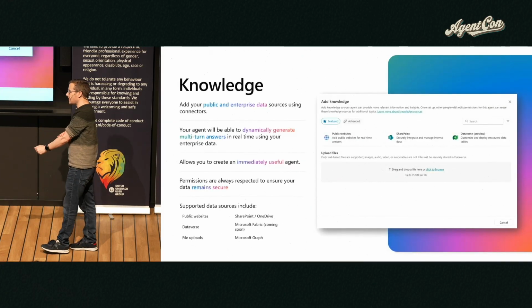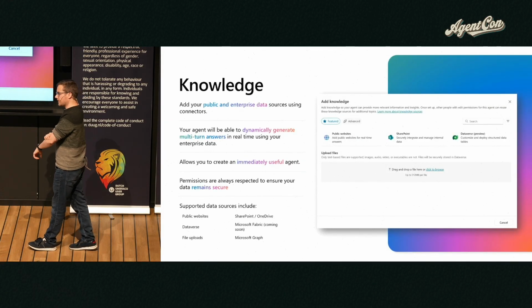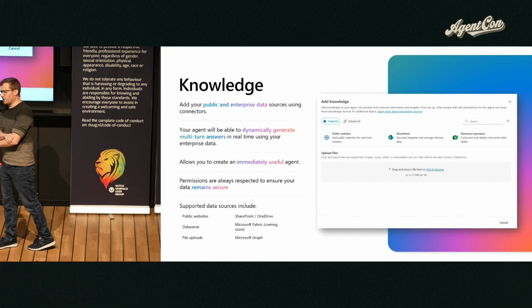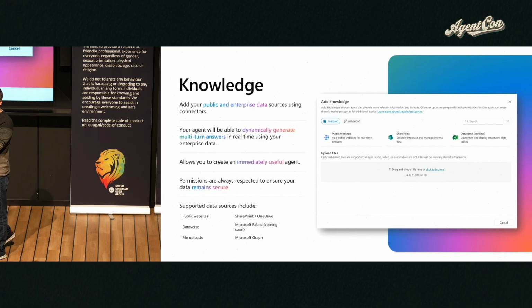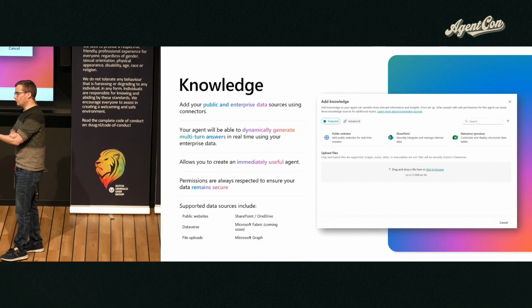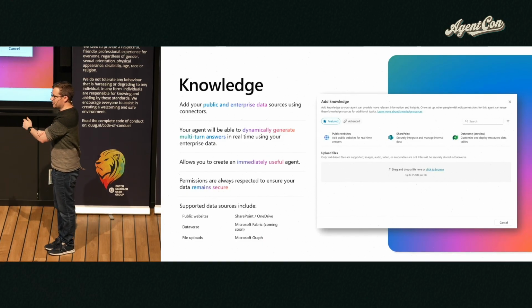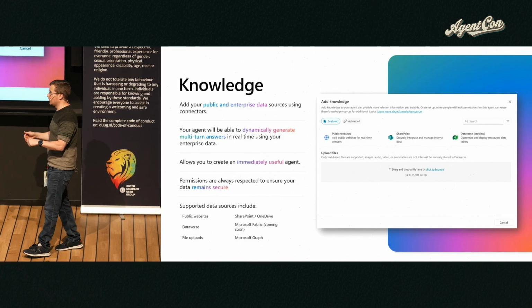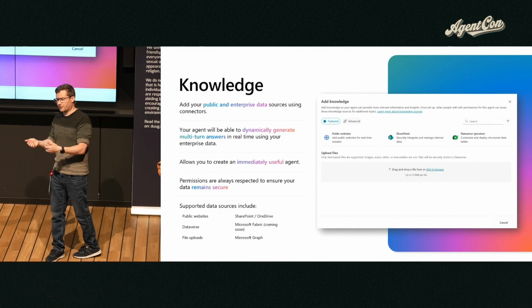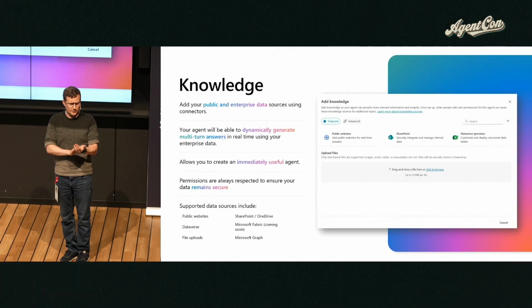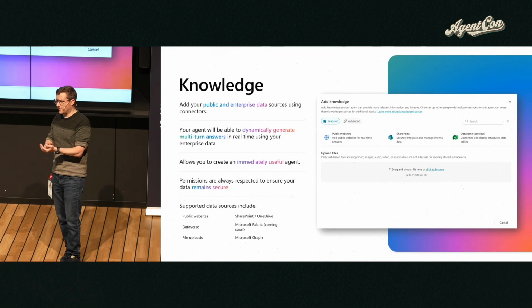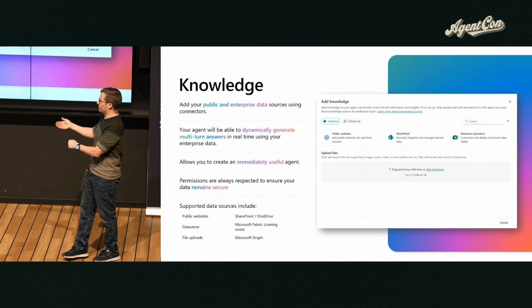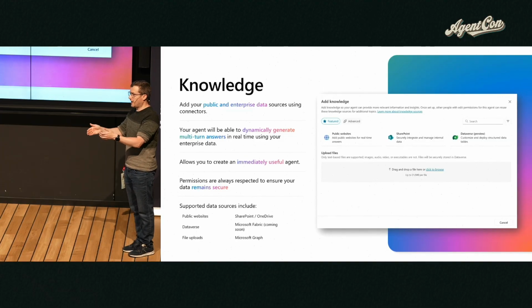Now, once you have that code view set up, probably the next thing you want to do is make sure that you can add your own knowledge. Topics are a great way to structure the way that your agent is working. I can say I have a topic for hello, I have a topic for goodbye, I have a topic for specific scenarios. But in most cases, we want AI to come up with answers for us, rather than us having to type out every topic and every response.